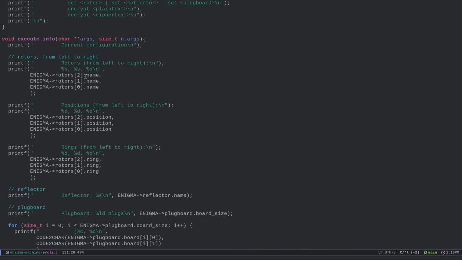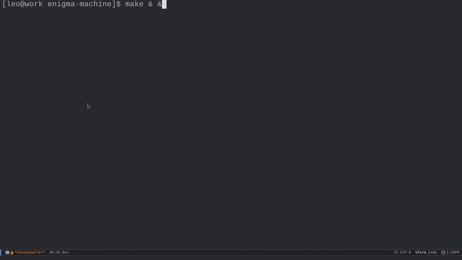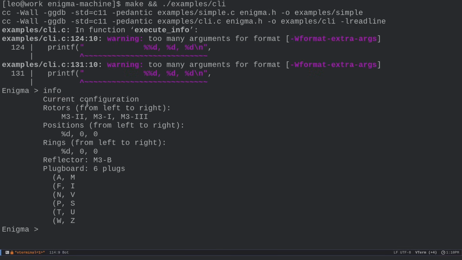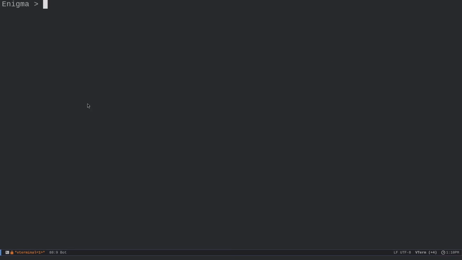Maybe a little bit of space just so that it is a bit more clear, like this amount of space. Example clear, then I do info. What's going on here? Oh, too many percentages, I suppose. Okay.